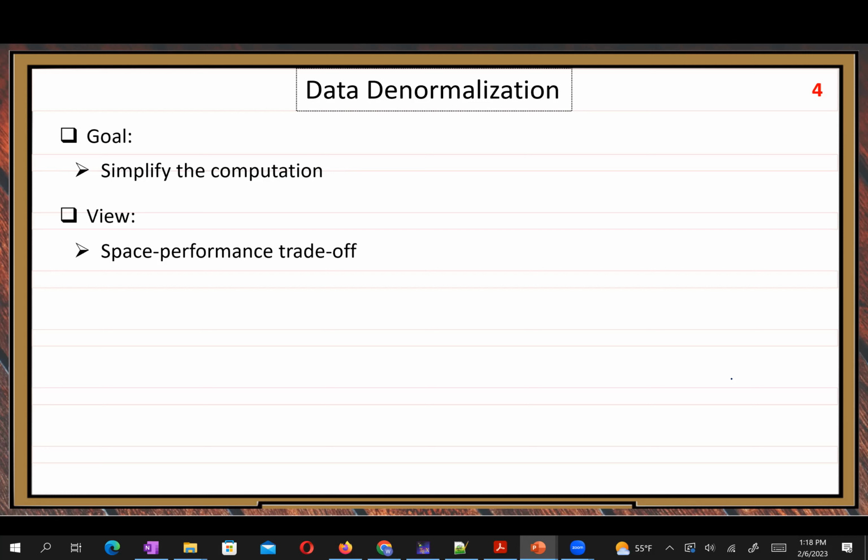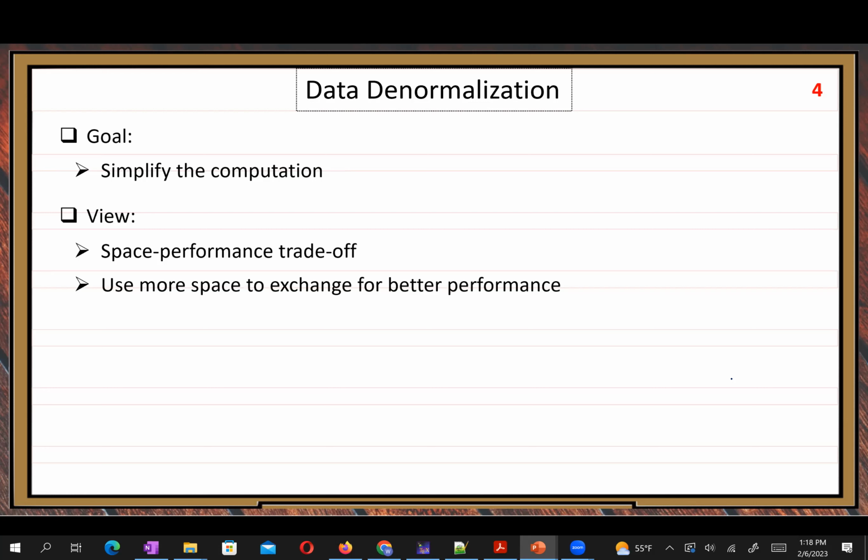If you want to save space, you do not store redundant data, then you need to run complex algorithms on the original data, but the performance is very slow. You don't want that to happen.